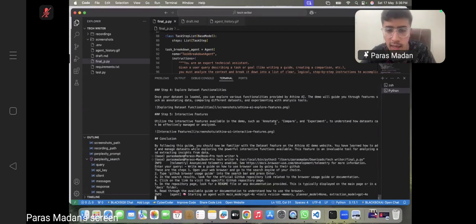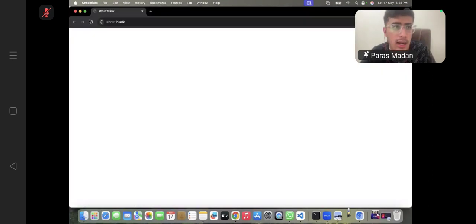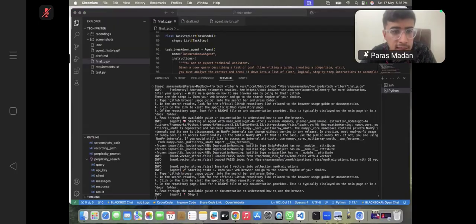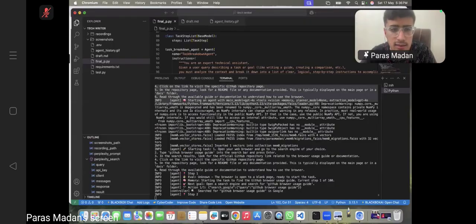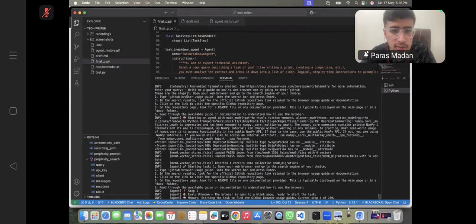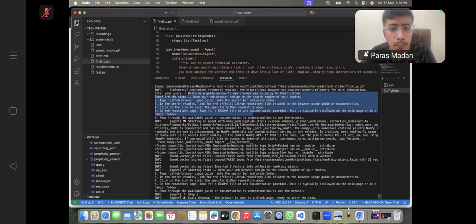Now see this. I'll close any browser tabs that open. I'll close that. But see this. This is the agent. This is the work of agent 1. See, breaking down the entire task into steps, the step 6 as well. For the browser agent, this is breaking down the entire task into steps. Agent 1, task breakdown agent, as the name suggests. Right?